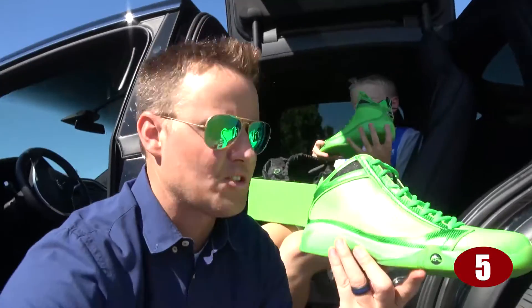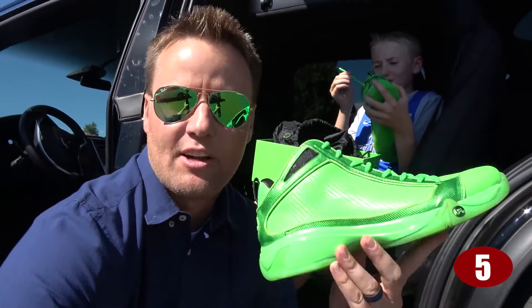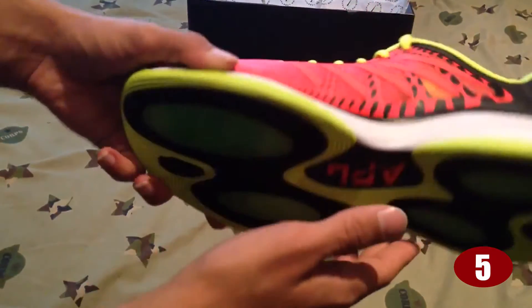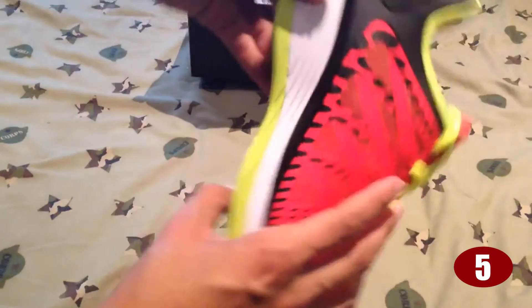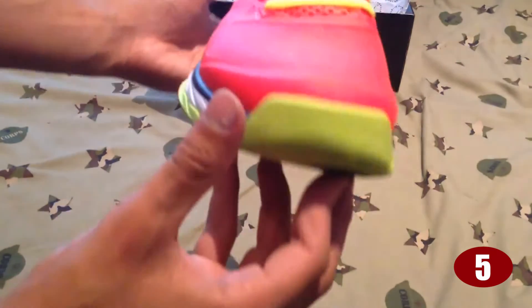The owners and creators of the shoe noted that players would exert less energy when jumping with their shoe, so they'd be a huge boost on the court. The NBA likely felt this would be an unfair advantage to anyone who wore them, and if the whole league wore them, it would cause a surge in play that may not have been deemed fair or fruitful. When it comes to making things fair, the league doesn't mess around.